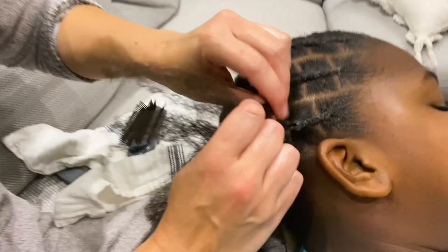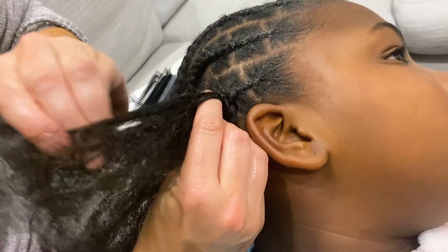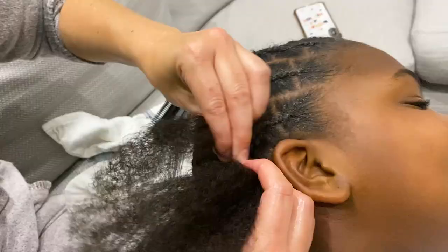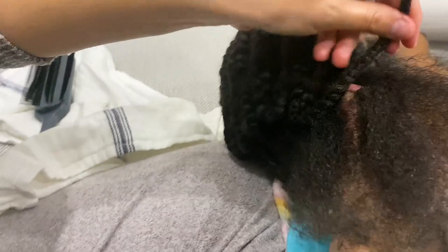Okay, so this is my last one. You can see where this braid ended, and now I'm just starting to feed it in to this braid right here, and I'm gonna just make a cornrow. I know that was hard to see, but essentially you're just transitioning it from a braid to a cornrow. When I get to the next stitch, probably on this side, I'm picking up this end of this braid, and I'm just gonna feed it in here too.